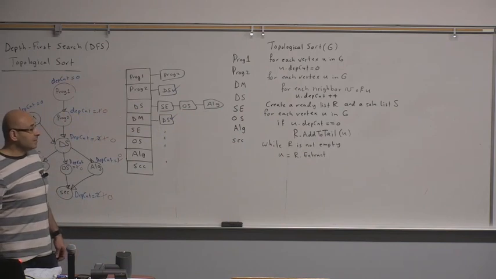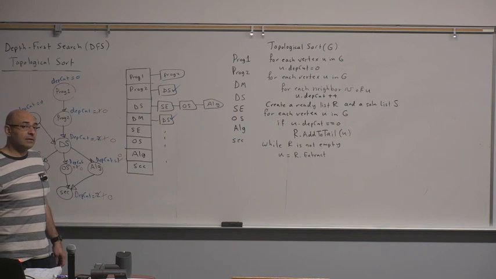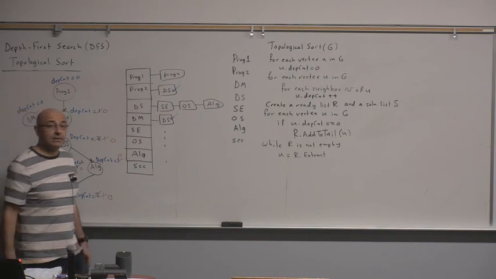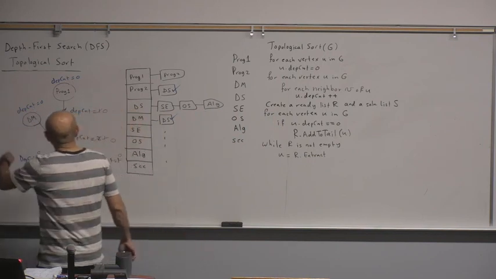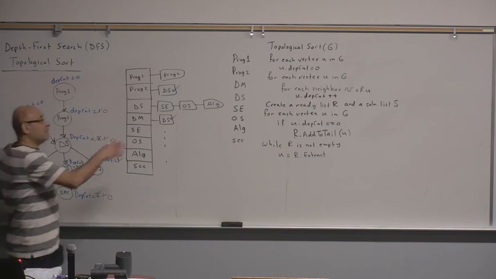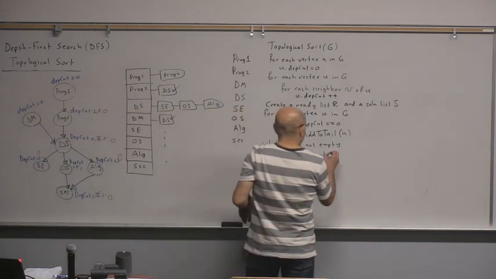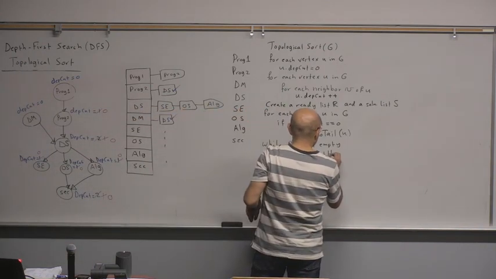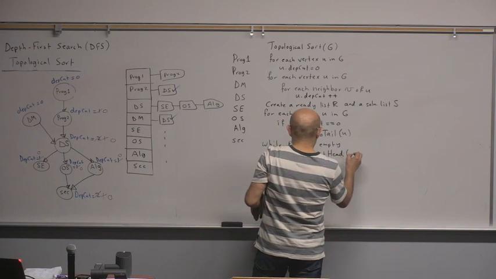When we take a vertex from the ready list, should we extract head or extract tail? Or it doesn't matter? So when you have multiple options ready, should we take programming 1 or discrete math? It doesn't matter. So it doesn't matter whether you do extract head or extract tail. Extract head.